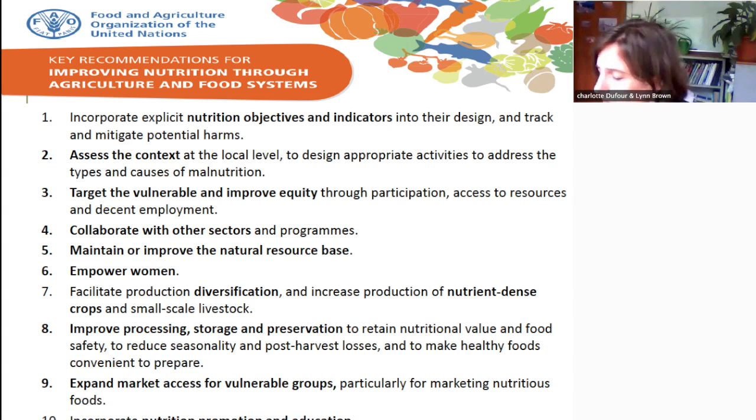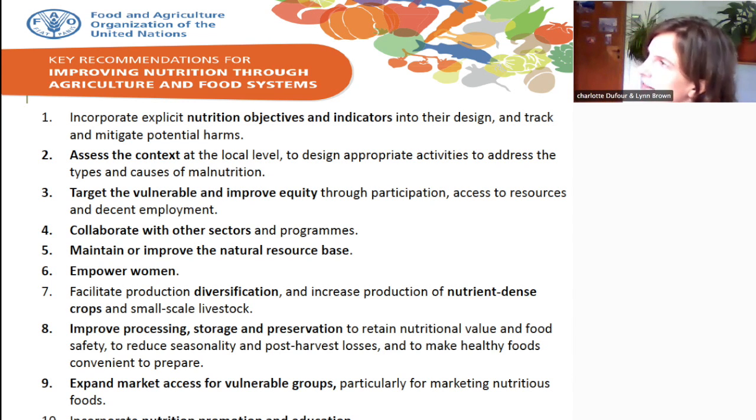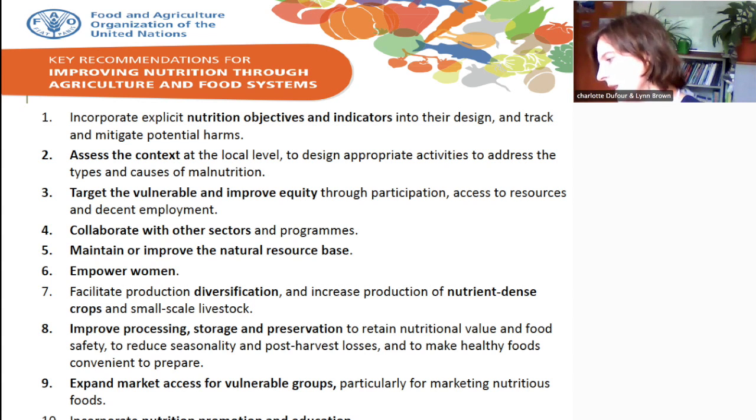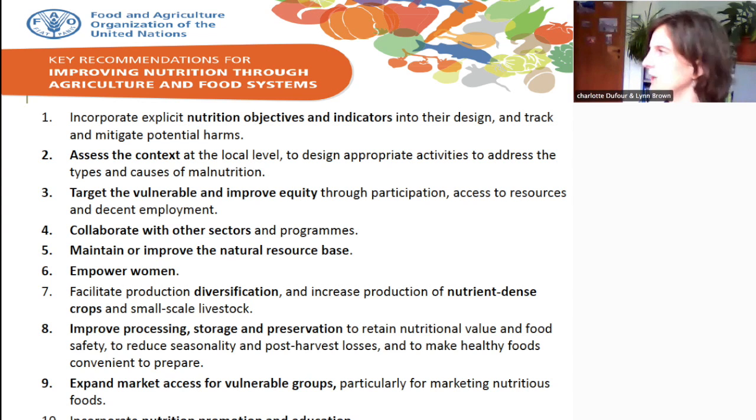An interesting thing to note is we started a few years ago with a focus on nutrition-sensitive agriculture. But the reality of the double burden of malnutrition, the reality of urbanization and the transformation of food systems and how people access food, i.e. increasingly through markets, with a growing role for supermarkets and a strong role for the informal food sector as well, has led to this awareness that we can't just look at agriculture in isolation. We need to look at it within the whole chain.